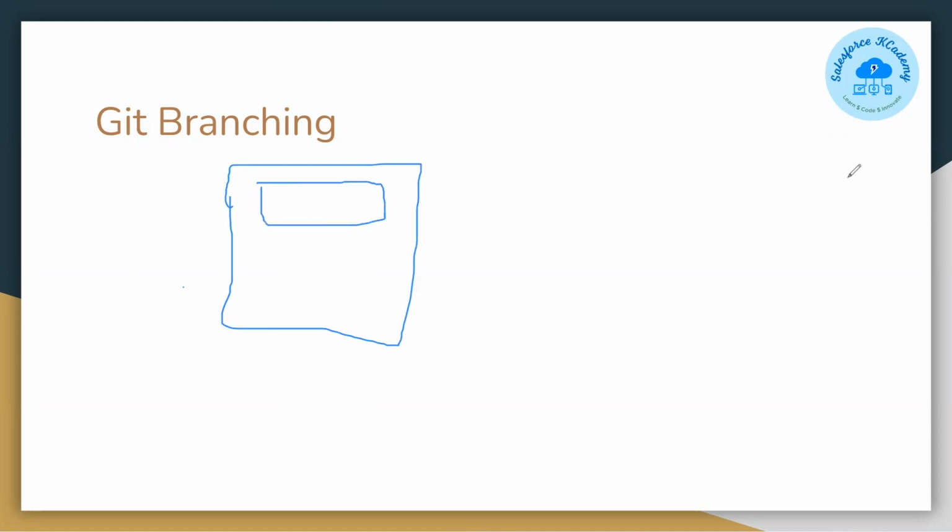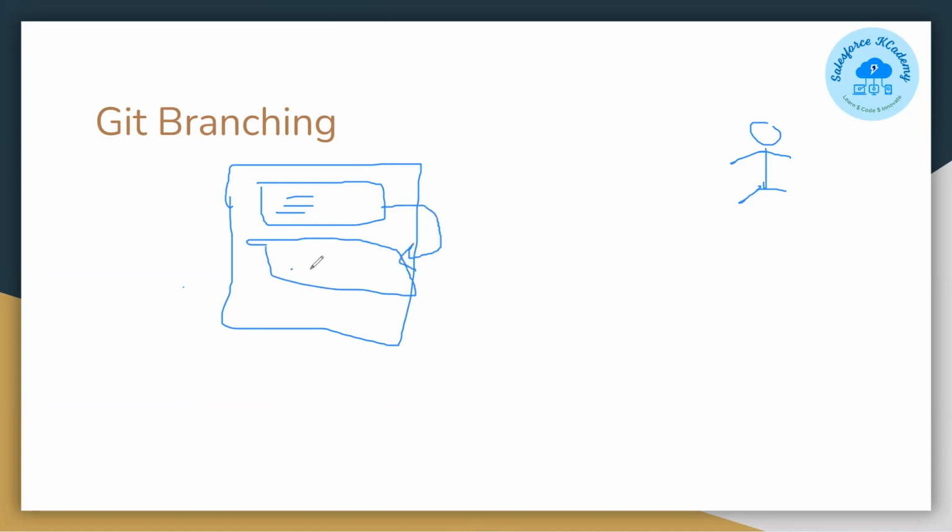Whenever a person wants to do experiments, or add, delete or change the content of the files in this main branch, they have to take a copy, that is, create a copy of that branch.